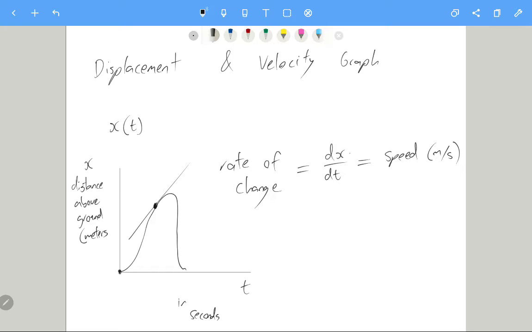Meters per second is a speed measurement. And we see that if we have a displacement function, x of t, then dx/dt would be equal to a speed function, which we could call s of t. So what that says is that x dash of t could be equal to the speed of t, or dx/dt is equal to the speed function.